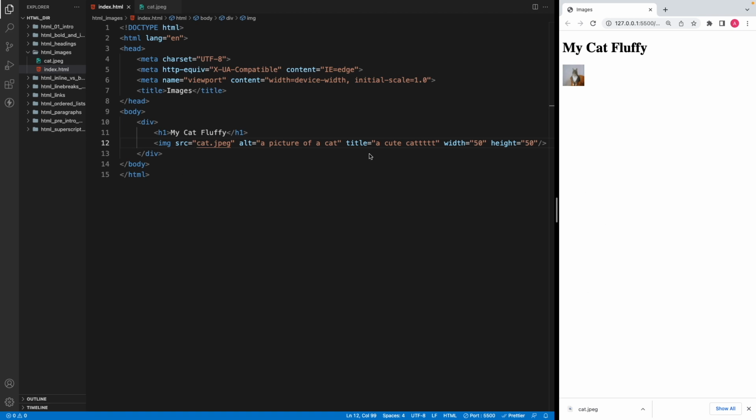So that's it for images, okay? Again, we're not using CSS as of yet. You want to just focus on the bare bones HTML before you prettify everything with CSS. And of course, later down the road, adding JavaScript to your tool set so you can be like Batman of web development.